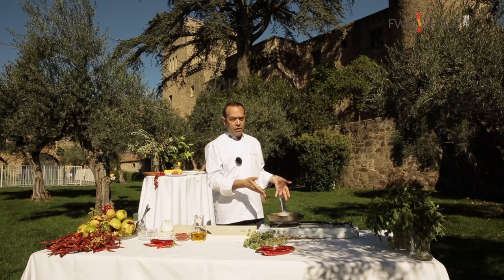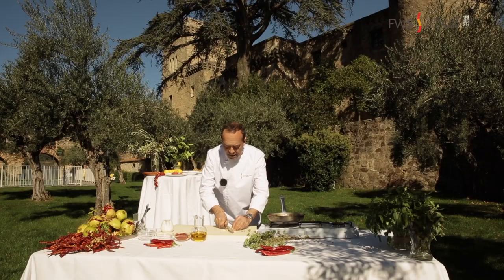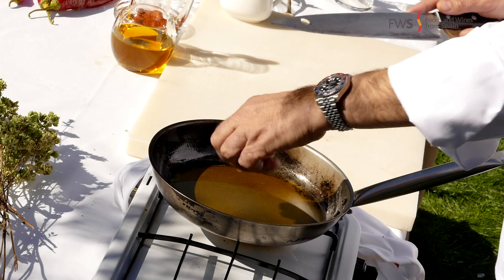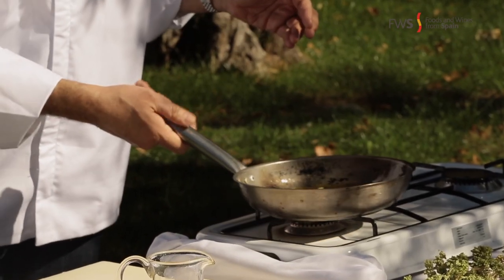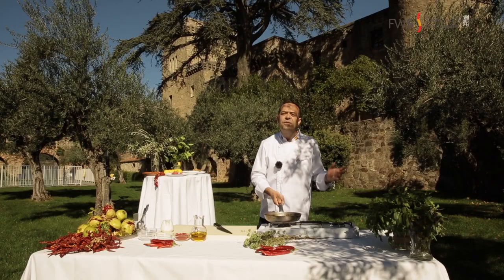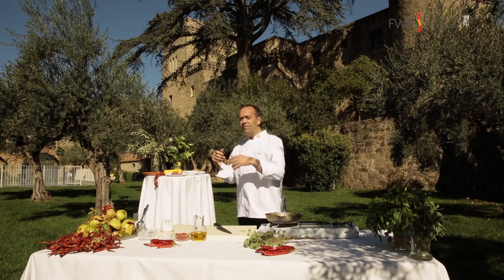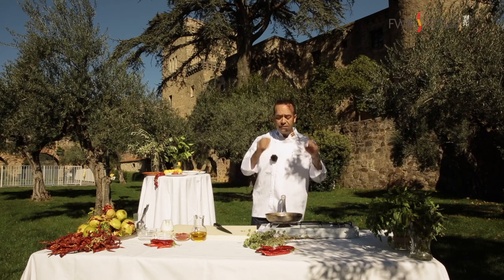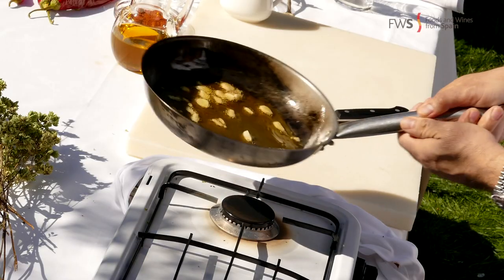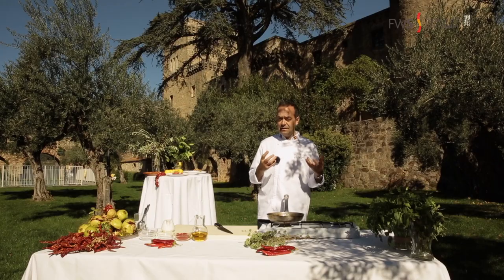First, olive oil heating in a pan, and plenty of finely sliced garlic. As you know, garlic is one of the bases of Spanish cuisine. Garlic straight into the hot oil and keep frying until it's changing color — from lovely white until golden brown. There are different ways to make ajada: some use fish stock, but my favorite and most versatile is as simple as olive oil, garlic, pimentón de la Vera, and Vinagre de Jerez — sherry vinegar. The garlic keeps cooking nicely and slowly, bubbling. The smell is just unbelievable.